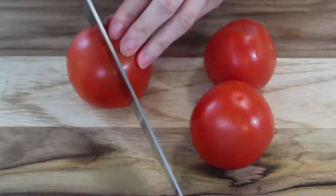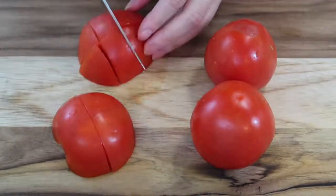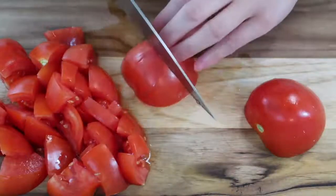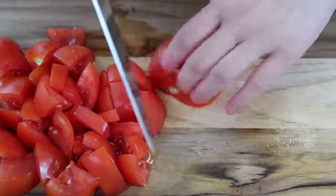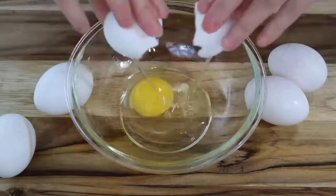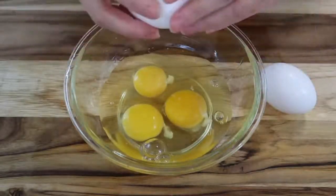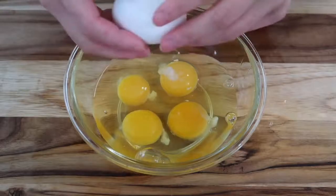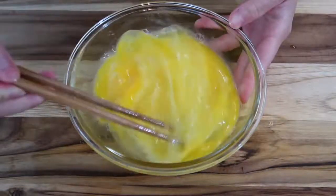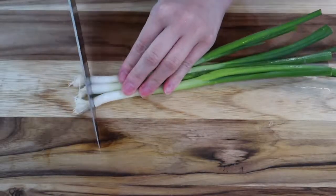Let's get started! First, chop up some tomatoes into small pieces. Crack 5 eggs. Beat the egg. Set aside. Slice the green onions. Take out the heads.